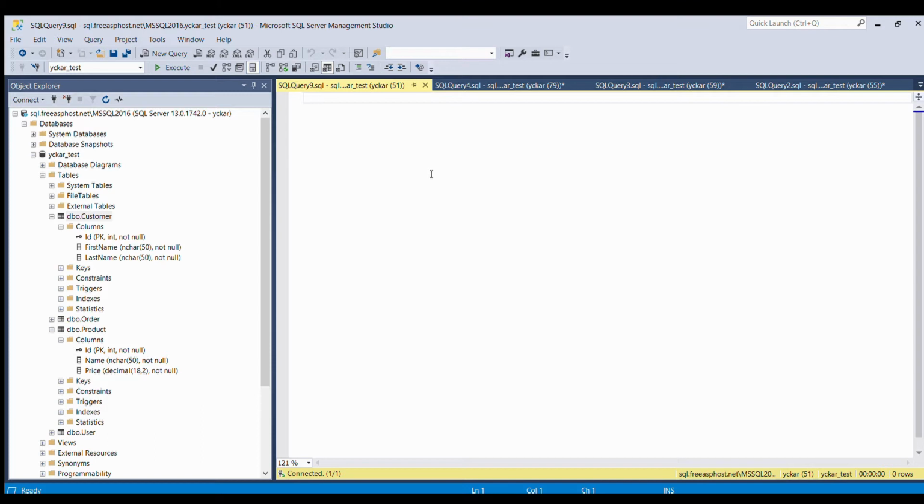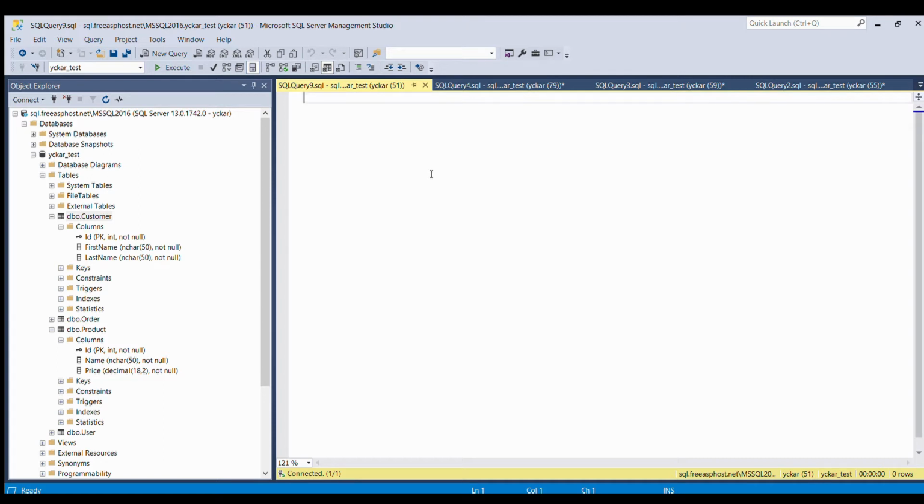Today I'm going to show you how to concatenate strings in SQL Server. Before that, we will first define what concatenation is. Concatenation is a way of joining two or more values into one string. In SQL Server, there are two ways of doing that. First is by using the plus operator, and the second is by using the Concat function, which is a built-in function of SQL Server.